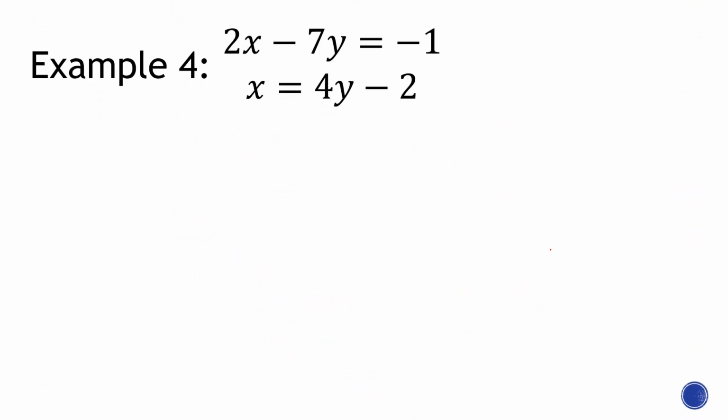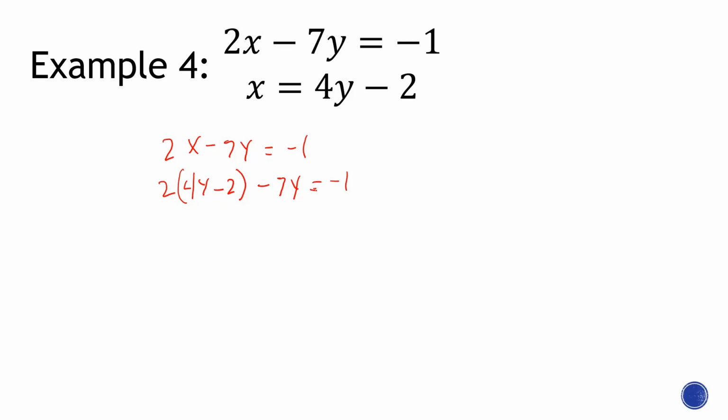Okay, so here, a while ago, one equation was expressed in terms of y. This time, one of the two equations is expressed in terms of x. So this time, what we will do is we will write the first equation. And guess what? What's the next step? That is right. We will replace the x by 4y minus 2 because according to the second equation, x equals 4y minus 2. So that's substitution, right? Minus 7y equals negative 1.